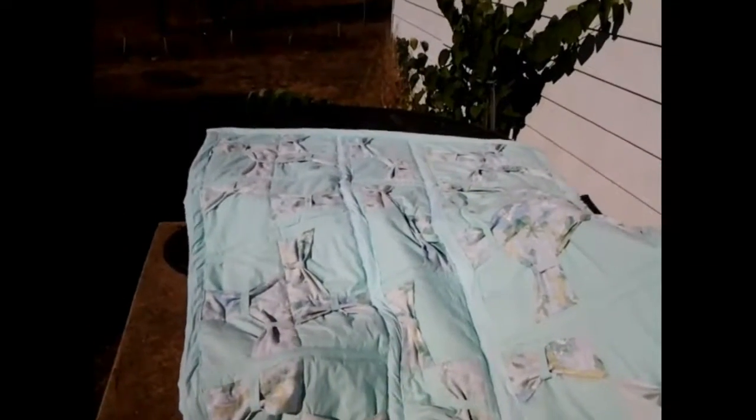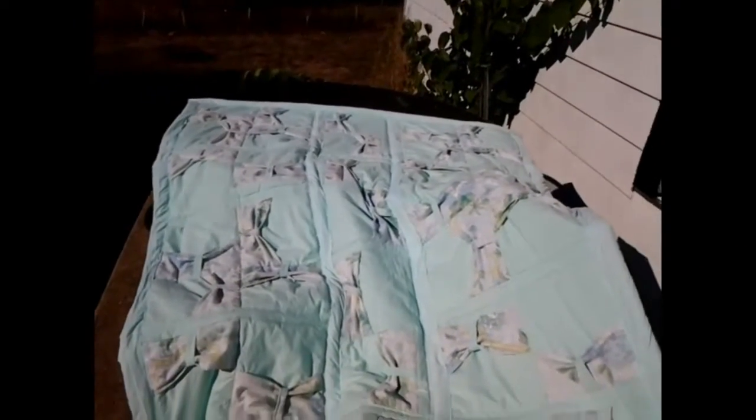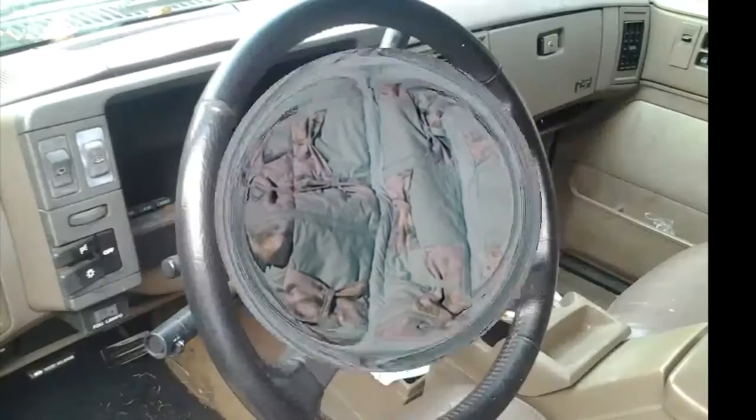There's nothing like the sun setting on a beautiful homemade quilt.